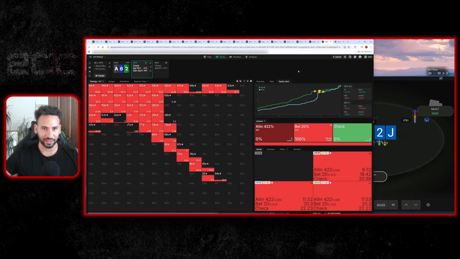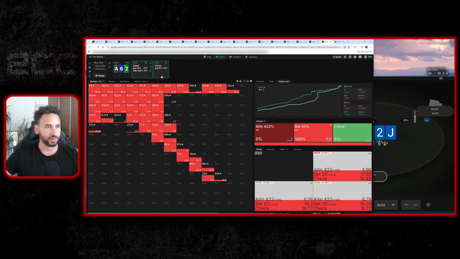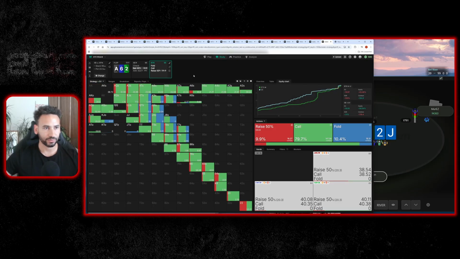So this is likely just an inaccuracy, but we can assume that the EV won't be lower if we just range bet here. So let's just go with this one. Assume they range bet here for 20%.